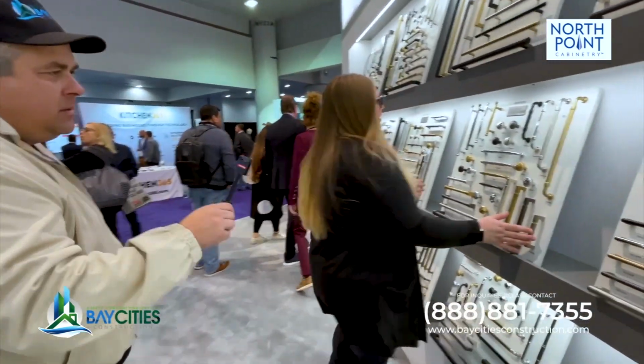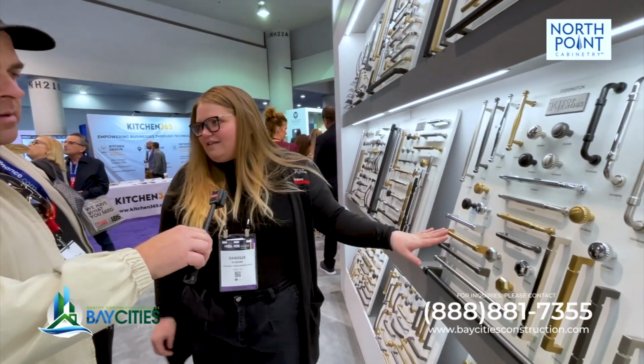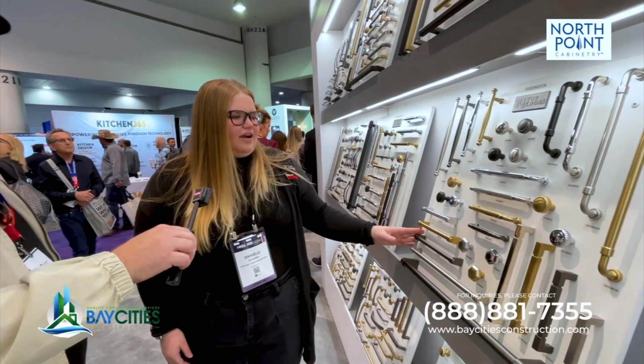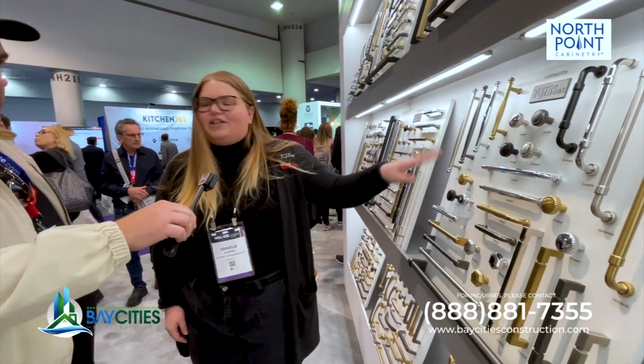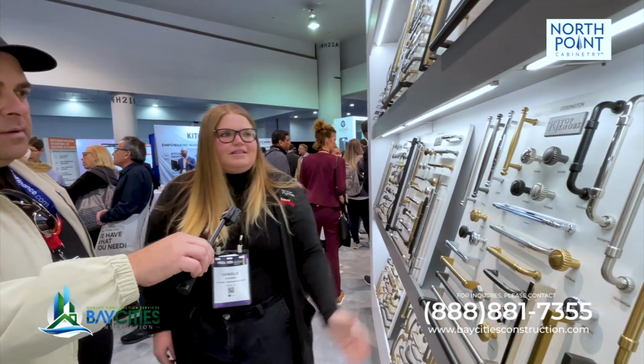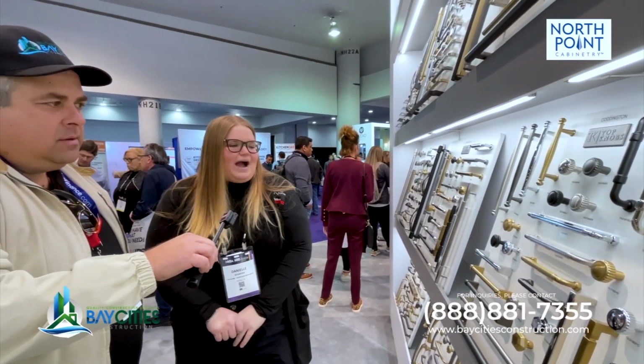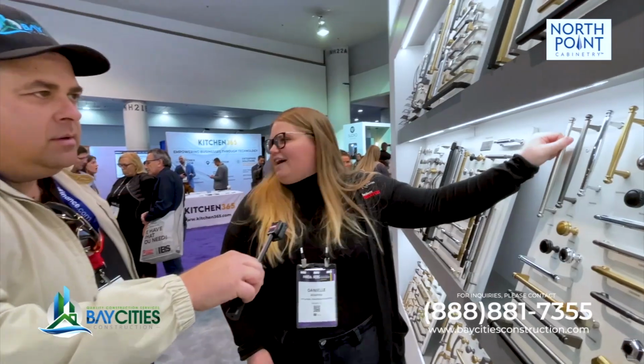Oh, sure. Our new collection is right here. This just dropped for 2023. Our number one selling finish is the honey bronze right here, alongside the brushed satin nickel and the flat black. Those are very, very popular. A lot of people have been commenting on these ridges right here. They seem to really like those tiny intricate details. I personally really like this collection. I like how it bellows out.